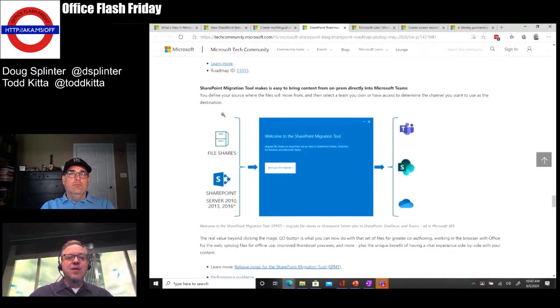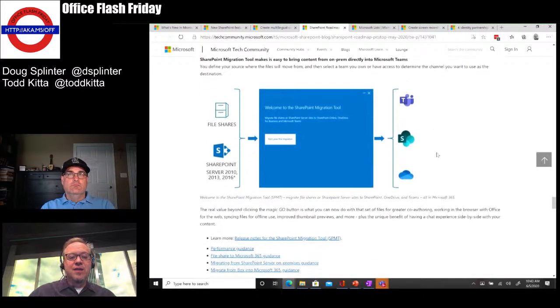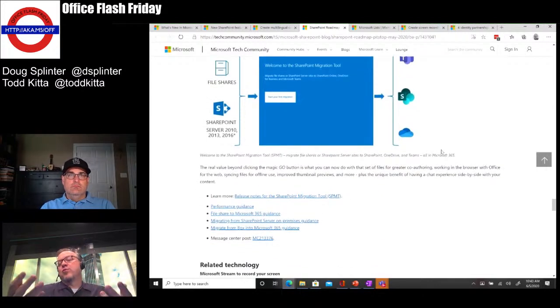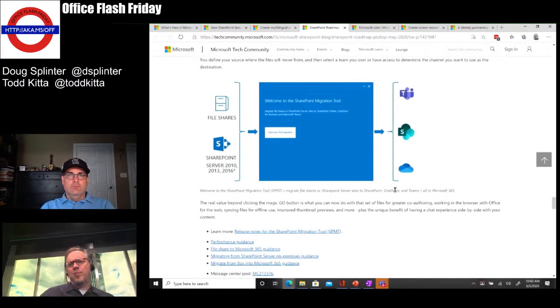And then the SharePoint migration tool got some uplift on top of it for going from file shares, with some improvements around targeting SharePoint teams, et cetera. So it says, hey, you can do that with a whole set of estates. So you should go check out the update for the SharePoint migration tool. We've covered that a couple times, kind of back around the 120s or so.